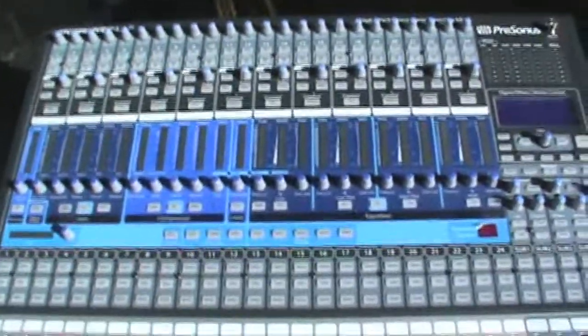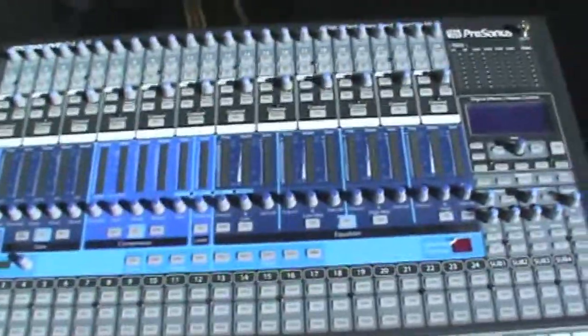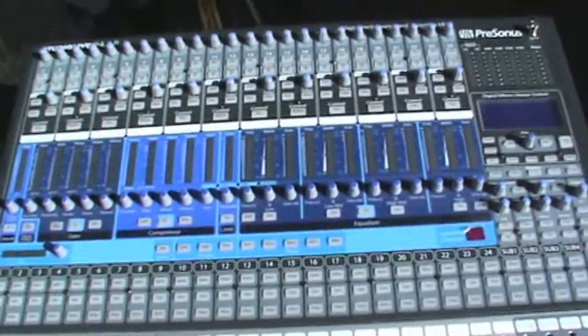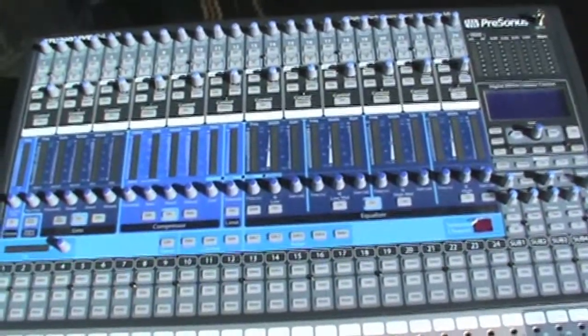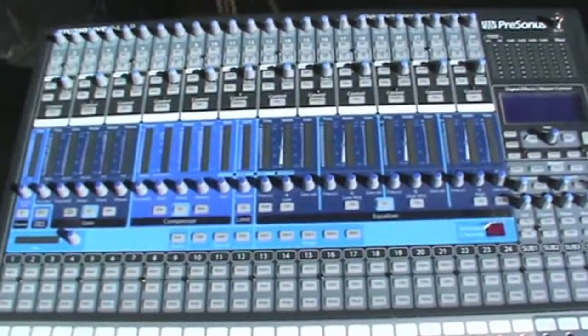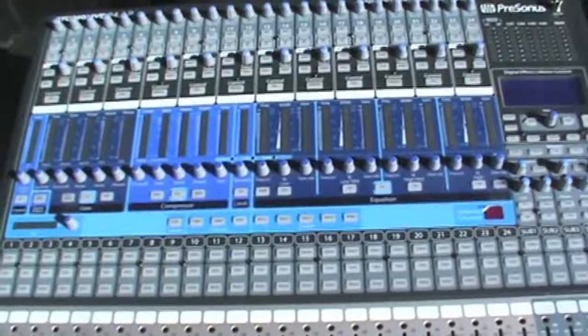So there's one good reason for hiring a sound man who has the gear. I have the gear and I still hire somebody, because it's just too much for me to set up, maintain, and run during a regular gig and still do a good job on the gig. People expect really good sound.